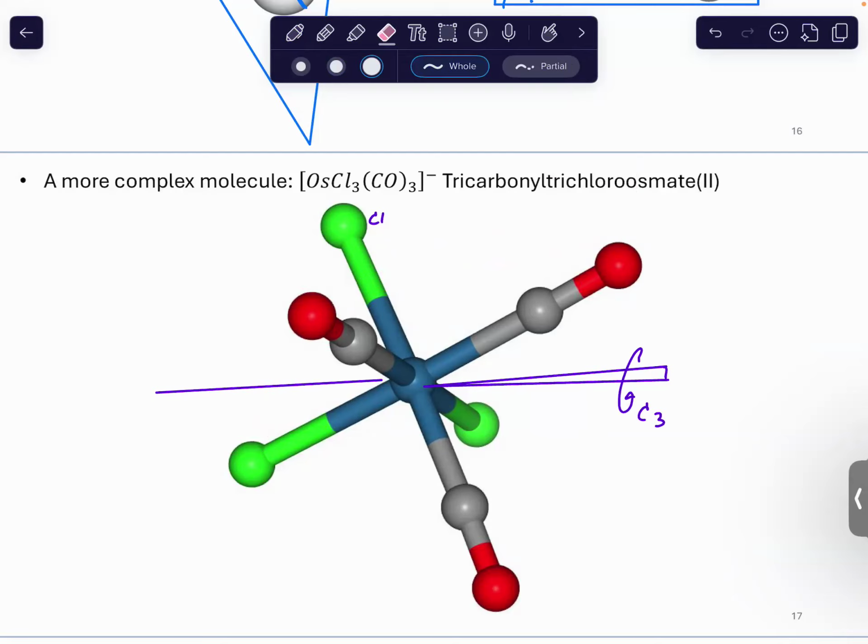This is one of the ones on Otterbein, so I'm trying to pick those so you can go look at them. What about reflection planes? I mean, if we kind of cut down the middle, like parallel with the screen, ish, and then. Well, the way we want to think about this is we need to cut through the center from a chlorine to a carbonyl. Is that what you're thinking?